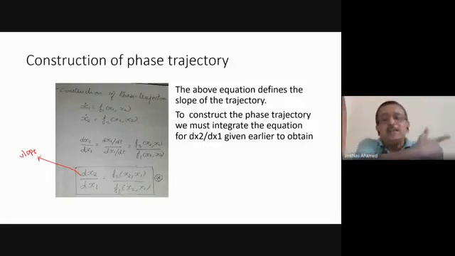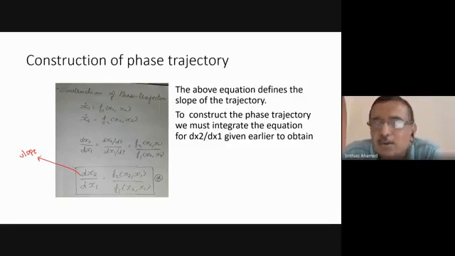I'm sure that you are good in numericals, good in simple maths. So please ask those students who have missed today's class to learn this. You'll be able to learn this in a very cookbook fashion. So what you have to do is, you got an equation for dx2 by dx1. Now you have to integrate. So integration, I know that 90% of you are good at integration.